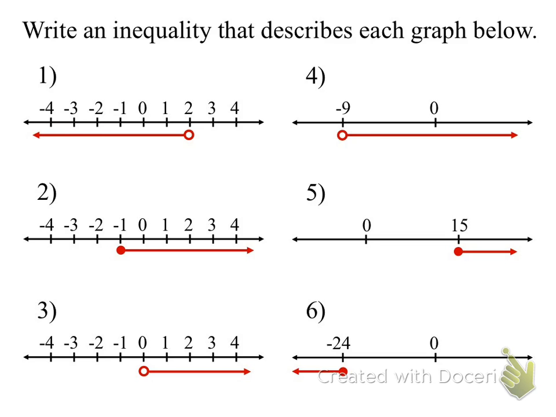Now we have to write the inequality. It's not hard. What do I always start with? Josh. X. So X. Okay, where's my starting point? 2. And what direction is it going in? Is that greater than or less than? Less than, and does it have an equal sign or no? Because there's no solid line, there's no solid dot, we don't put the equal sign.